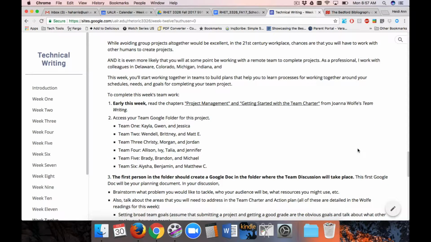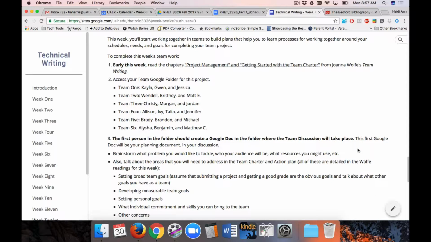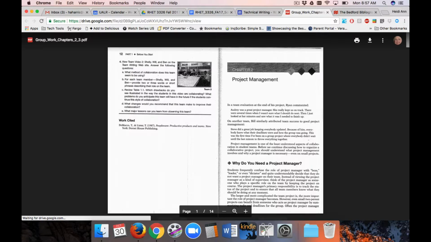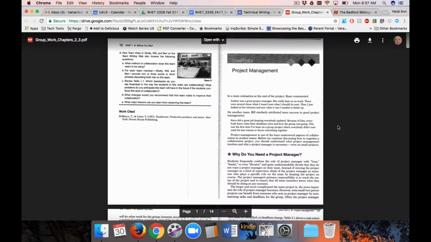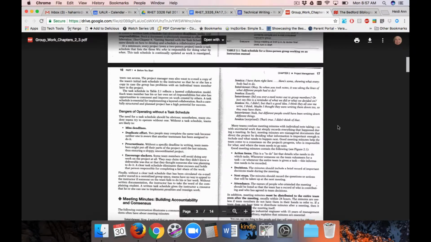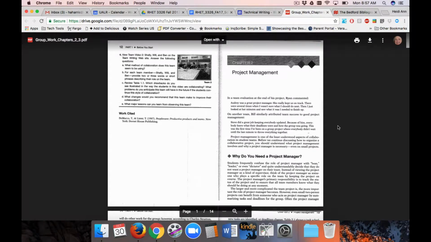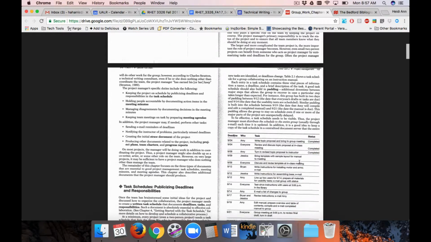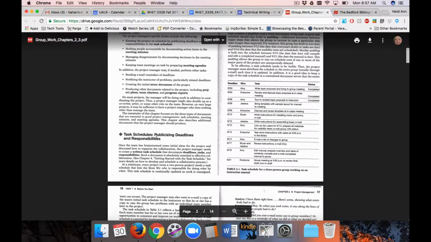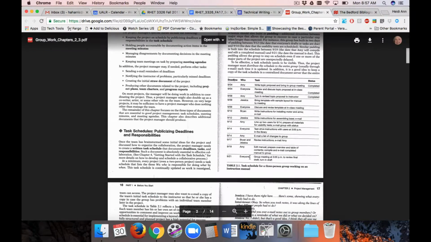So in this website, I lay out how you can be working together in this week itself in order to lay out the next 4 weeks of the project. And we're going to work with concepts that have been created by a woman named Joanna Wolf. And she has a book called Teamwork that, if you were ever working with teams in a work environment, it'd be great to buy for the team. But I've just excerpted chapter 2 and chapter 3 for you to read for this class. And this is going to lay out why you'll need to find a project manager. You need to have task schedules and deadlines for individuals in the group.